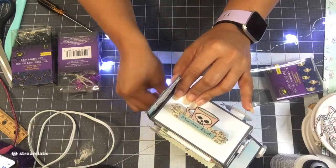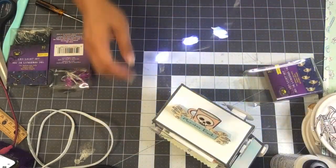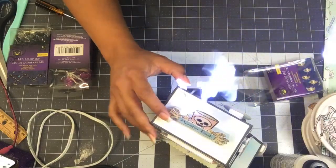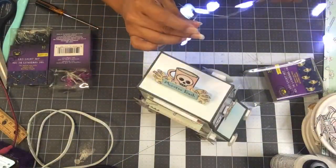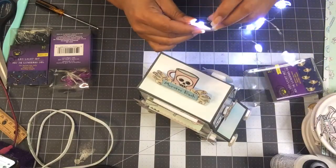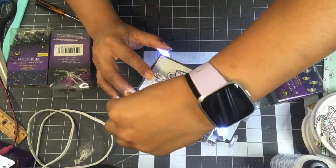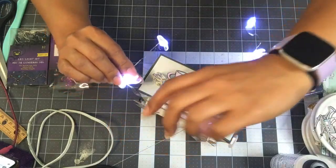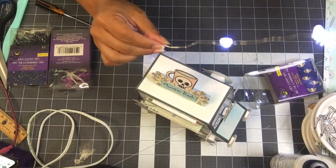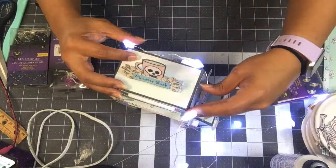We're just going to stick this in here for now. And I think I'll put one light bulb in there or maybe two. And then just wrap these bad boys around. Oh, it's twisted. The sucker is super bright, guys. It's so crazy. Hold on, I'm trying to get it to stay, but it's not going to. We'll see.